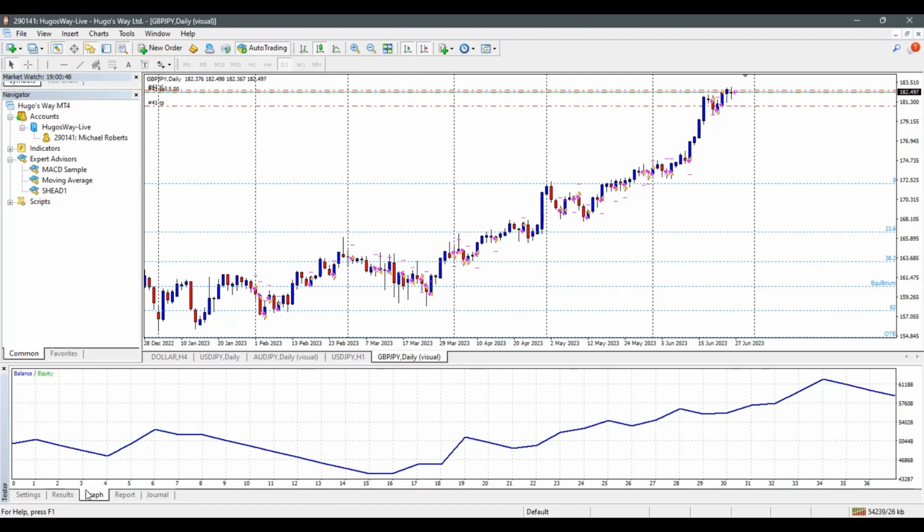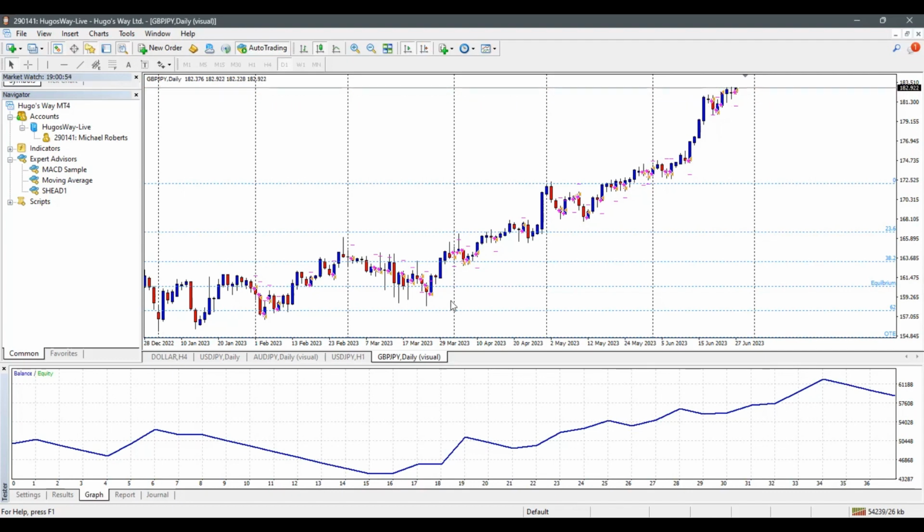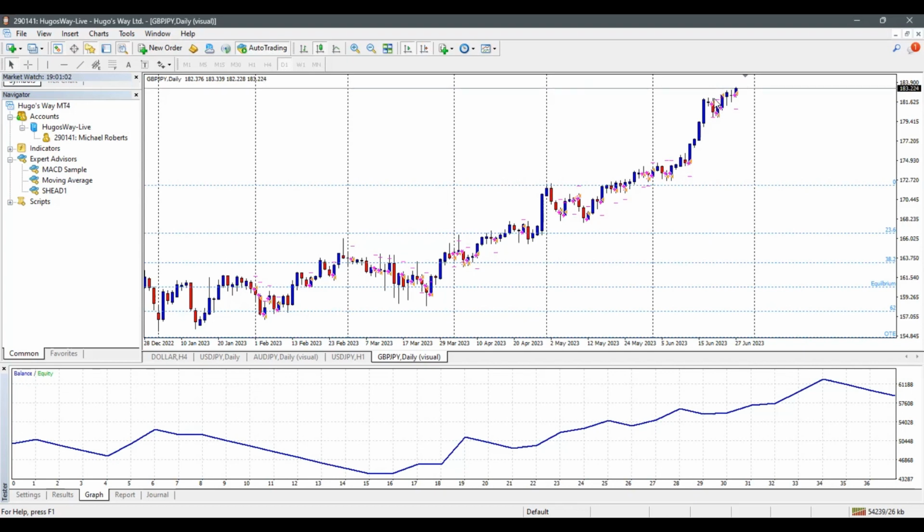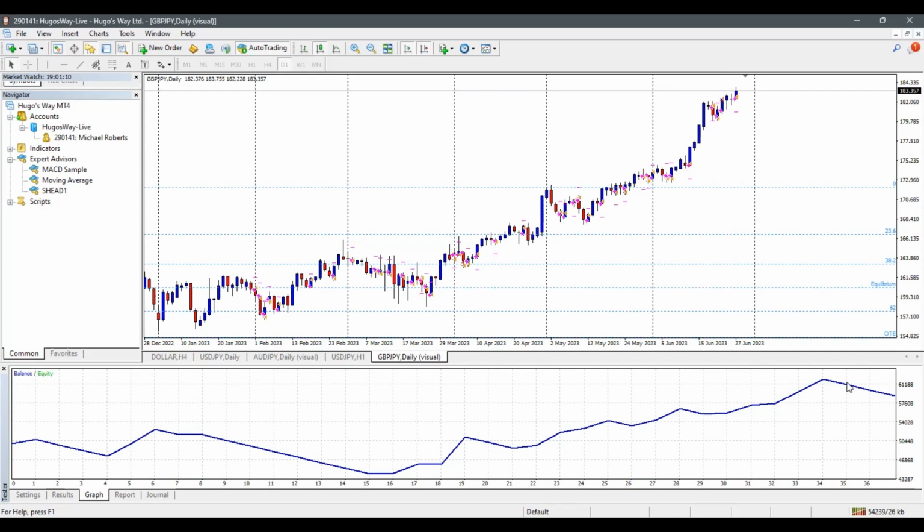I think for me personally, it's safer to run the robot on the daily time frame because in essence, what the robot is doing is, in a sense, scalping trade management, if you want to put it that way, where the stop loss is dragged at accurate times, but very quickly, to be able to zero down on risk rapidly. And this is why the robot's able to have a stable upwards growth.